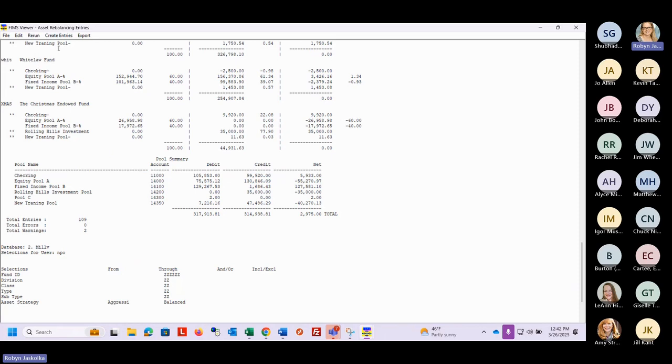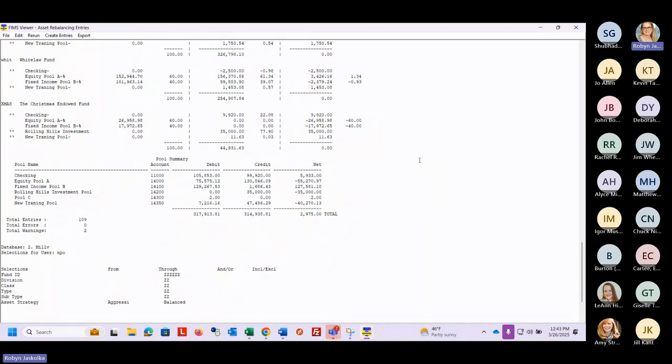If this looks good, you can go ahead and click on create entries, and this is going to create journal entries to match the actual physical transfers that you're making. Now, another way that you can use asset rebalancing, for example, let's say that you don't want to physically move money every time you run this.